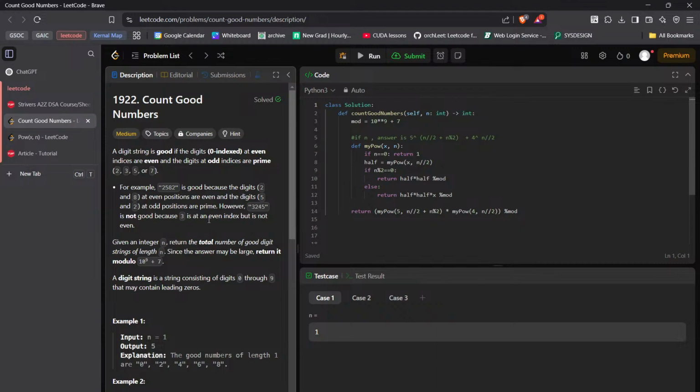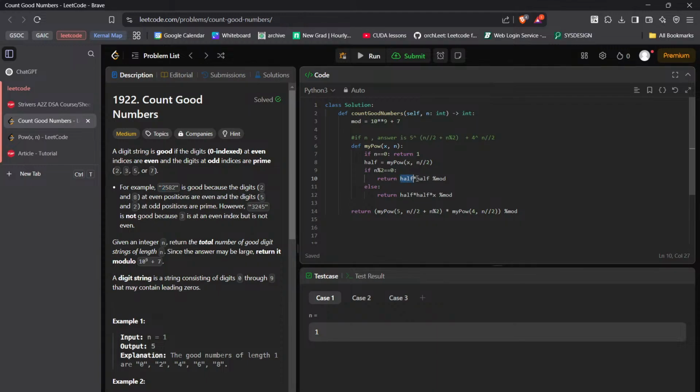So we use PNC concepts wherein we'll have 5 ways of putting numbers here, 4 ways of putting numbers here.